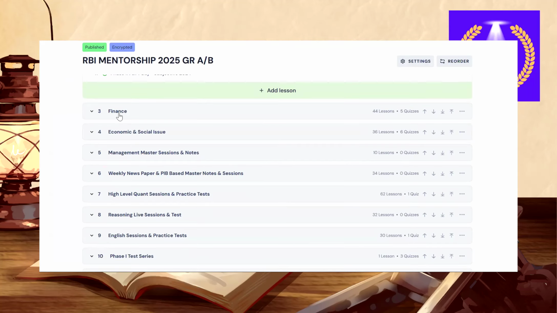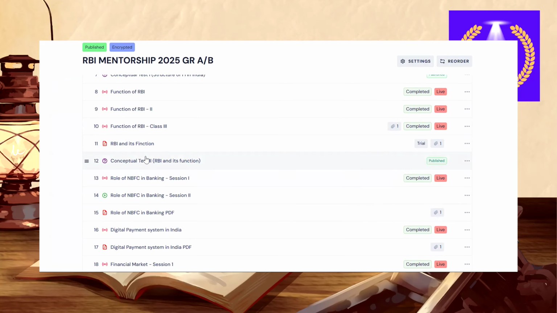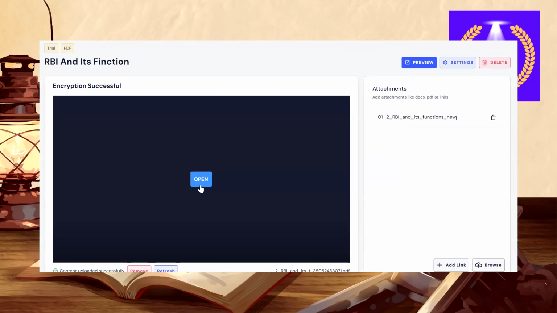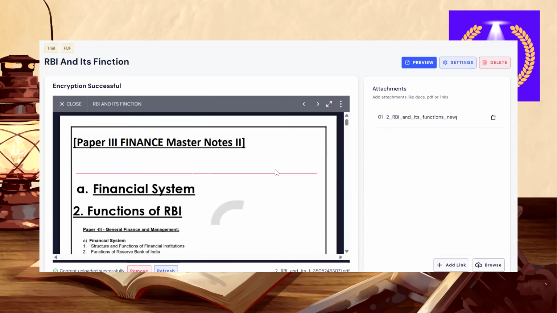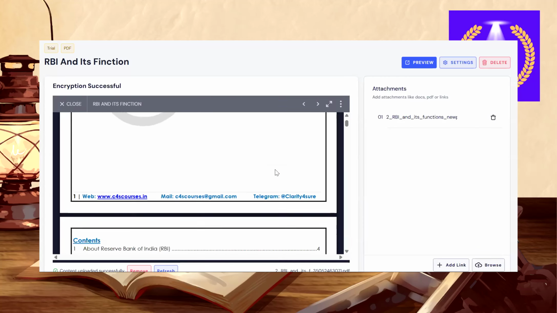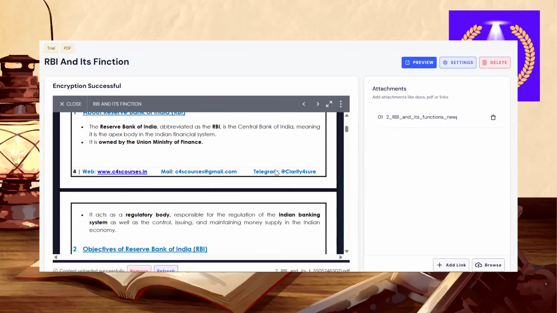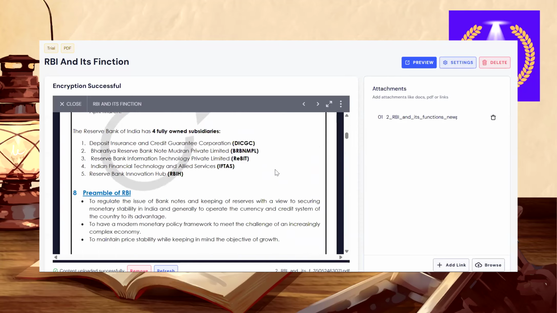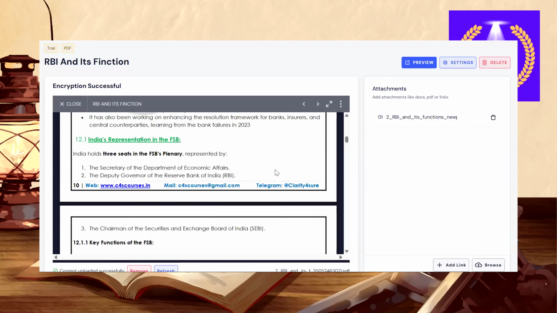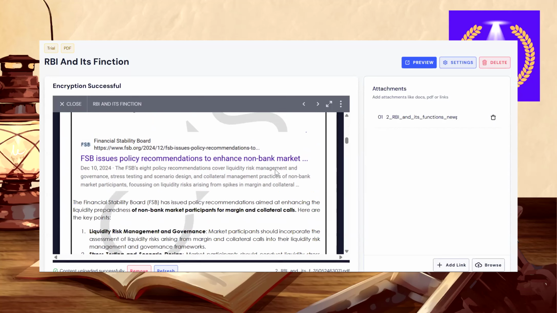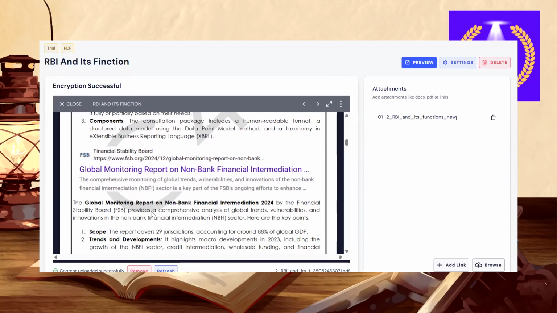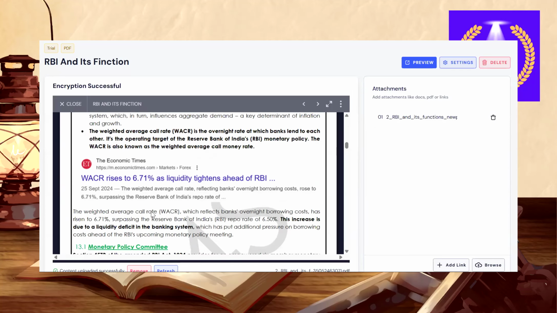Then the finance part, each and everything is covered. You can find out that there are notes also available in the trial section, showing how we used to interlink your static syllabus with the current. You can see the linkages: if RBI and its functionalities have been dealt with in the classroom program, at the moment only it got linked with the current. If you are talking about the Financial Stability Report, then when and why, for what purpose it was in the news, that is important.